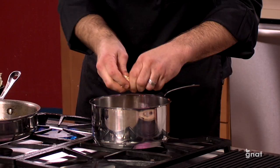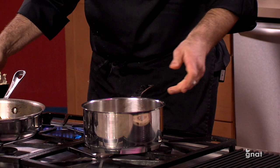These are called hen of the wood, maitake mushrooms, what the Japanese call them. They're prolific. They grow under old dying oak trees, and they can be like beach ball size. Okay, these are one of my favorites. And I'm just gonna crack these up. A few pieces there. I'm not really cooking these, I'm just reconstituting them, okay?